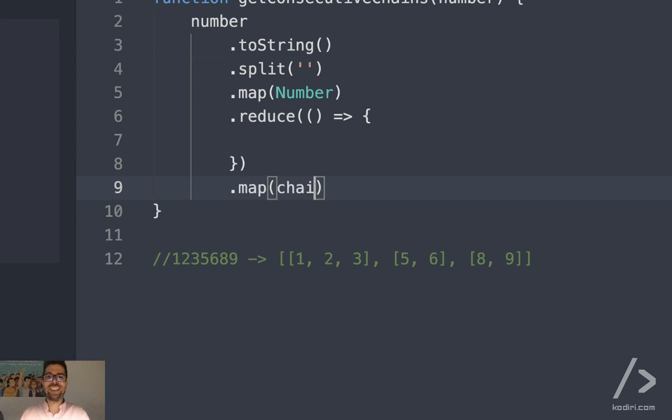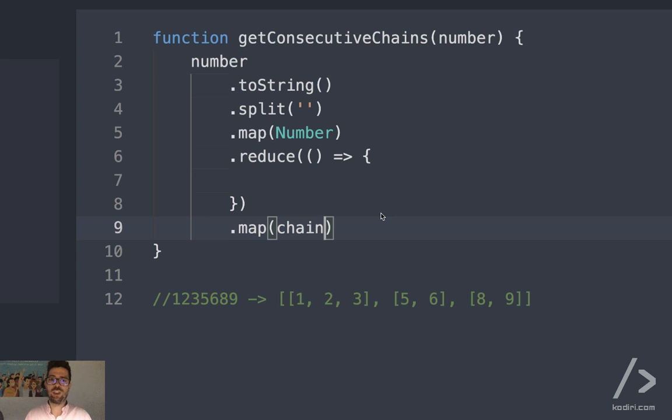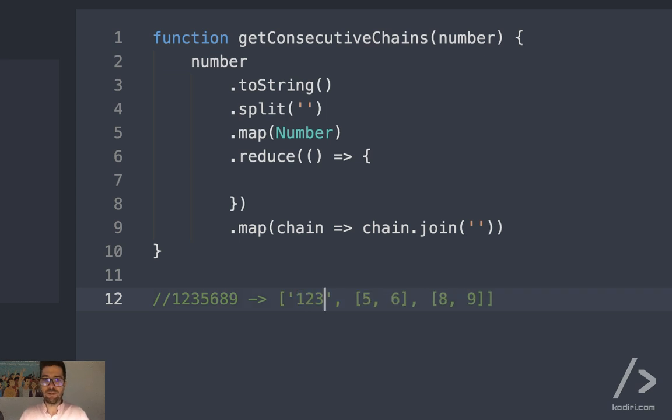Then for each chain of consecutive numbers, the chain will be an array of 1, 2, 3. I will do chain.join to have a string, so essentially I'm transforming [1, 2, 3] into "123".